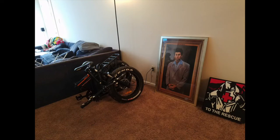So overall thoughts on this thing, it's a blast. You're going to love it. You're going to love every part of riding it. You're going to hate carrying it around. It's awesome that it folds. It's a really great part of the bike. And I like that because I'm in an apartment. And I mean, look at this. You can see that it fits right behind my couch. And that's awesome. That's great for storage. My roommates won't get mad at me, right?